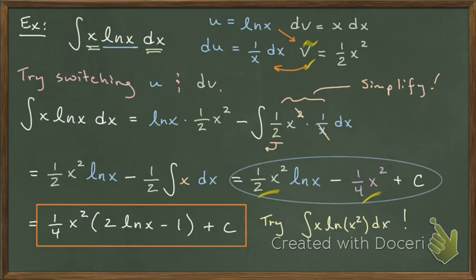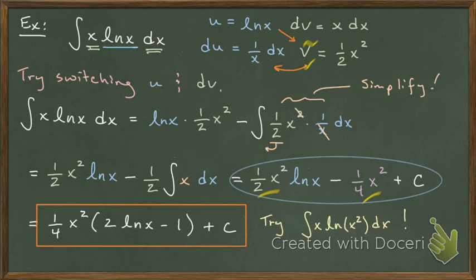So now I want you to try something else. Integral of x natural log of x squared dx. I'm not going to cover that in the video here, but just as an extension of what I was talking about on the previous slide, maybe I want to use some other techniques. Maybe a substitution I see right away. Give it a try. See what you come up with.